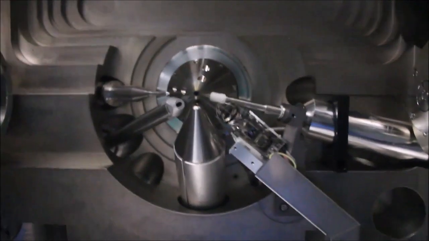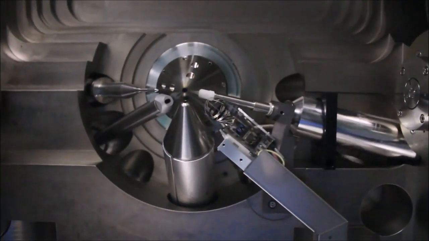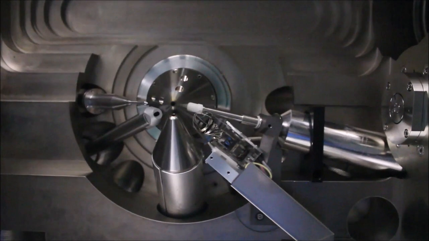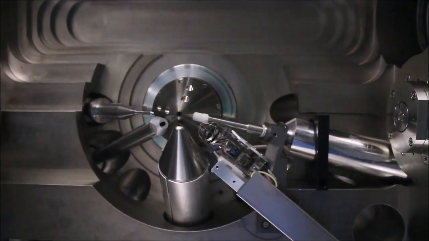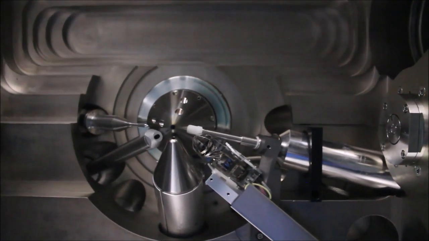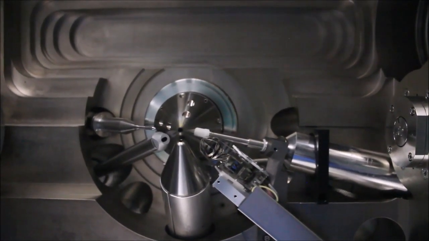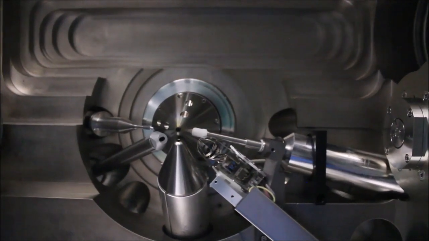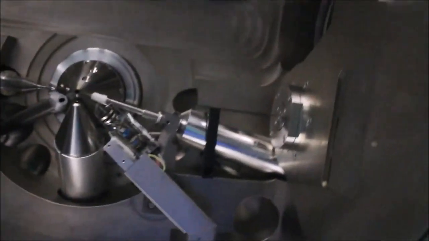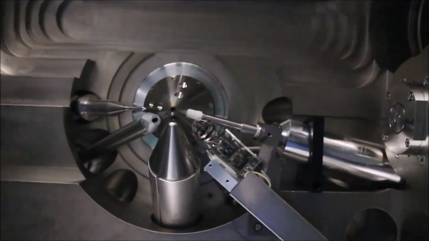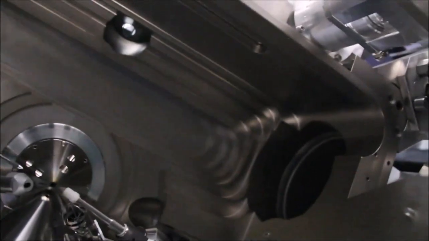Here's the view you get inside the chamber if you have the stage removed. You can see the ion column, the electron column, the EDS detector, the CDEM, the light pipe, the GIS needle and the extractor needle. You can see the tilt axis and the feed through for the stage electronics. Very interesting view. You don't get to see this very much. And there's the big old pump port.